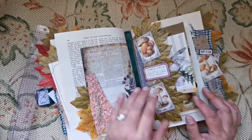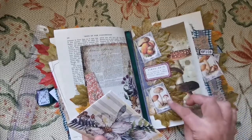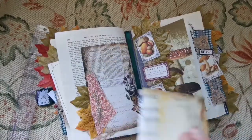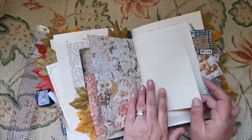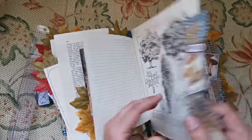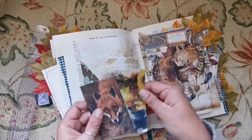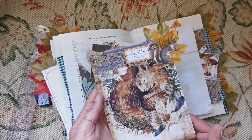Right, anyway, we're going into the second signature. So I've created a belly band tuck using all the leaves there, and then this is just more journaling paper, as you can see. Some of that vintage book page, another one of our clusters, another envelope, and some more journaling spaces. Another large journaling card with Mr. Squirrel.